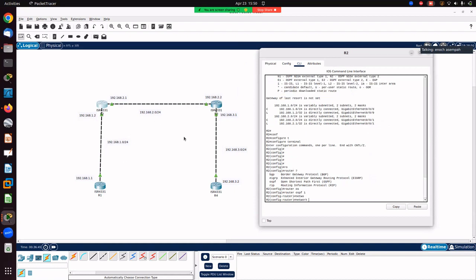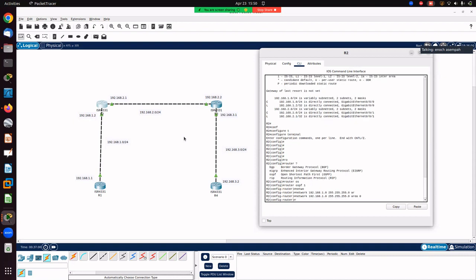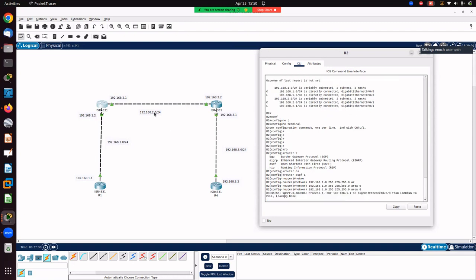So that's all I add: 192.168.1.0, then the subnet mask. This one will be area 0. It's all one area for now.